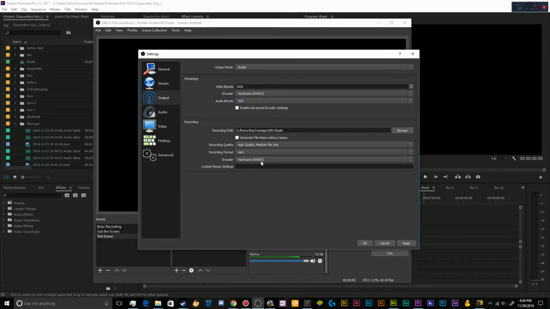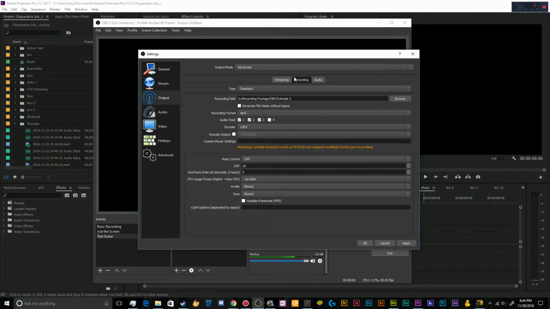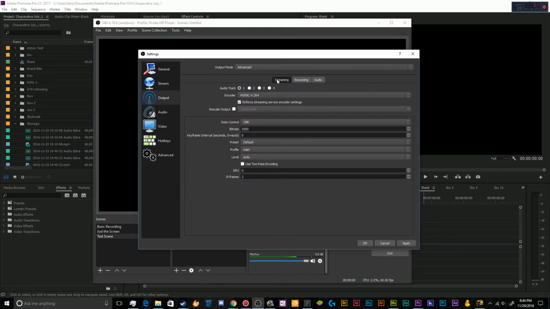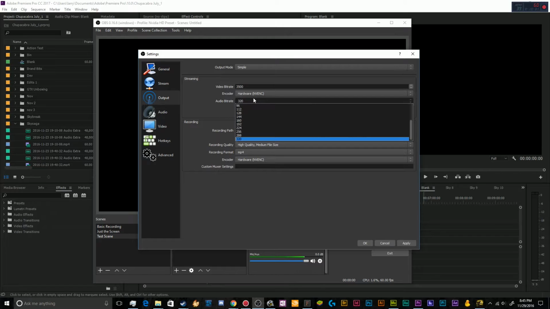If you're on an AMD system, that might be something a little bit different. And in the advanced tutorial, I will tell you how to set that up in the advanced settings over here, for both a separate streaming profile and a recording profile and an audio profile, to make sure that you understand how that works so that you can get the absolute best quality out of your videos without skimping on performance. And then the last thing is the audio quality.